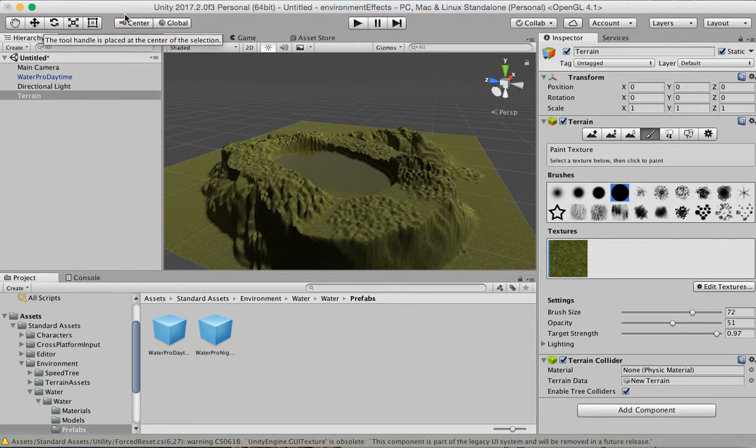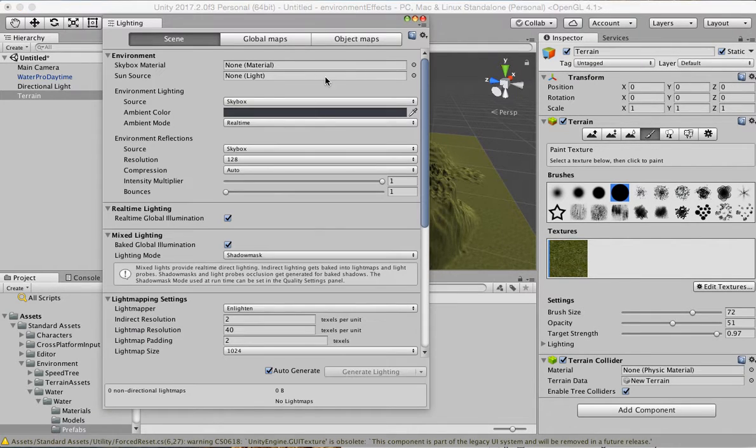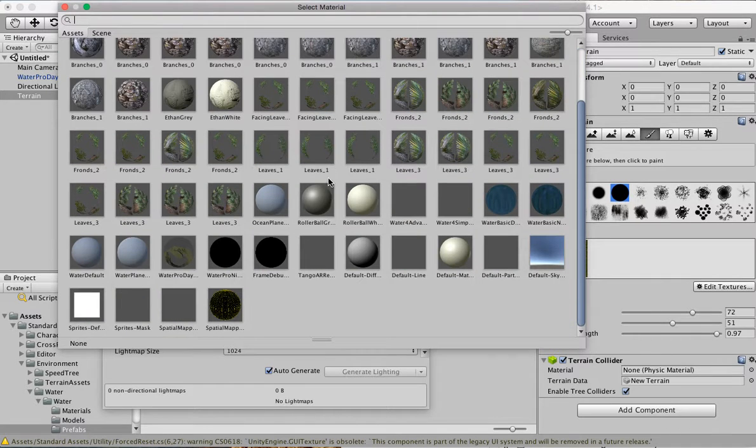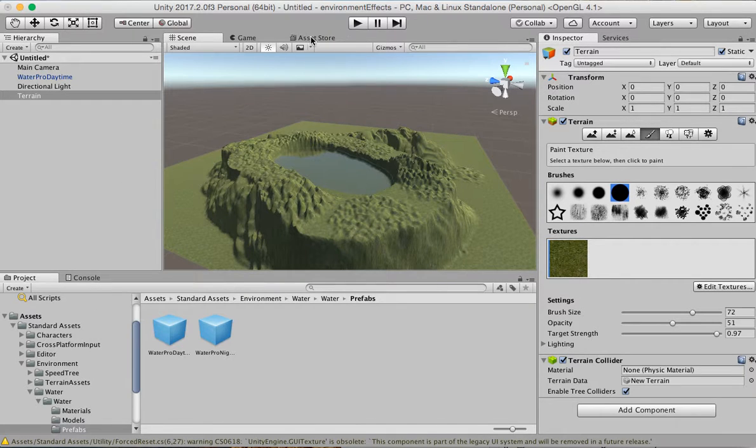Very nice feature. Alright, another thing we're going to do here is we're going to talk about skyboxes. Notice there's no sky in my scene. The way you add a skybox is go Window, Lighting, Settings, and we go Skybox Material, click on the little dot to choose Material. If you choose one of these textures, you get a really weird background. Let's just go Default Skybox. When we do that, then voila, we have a sky.